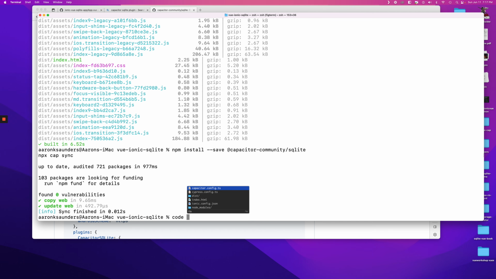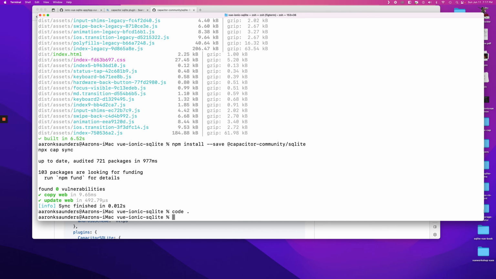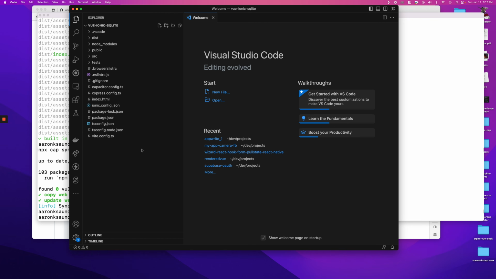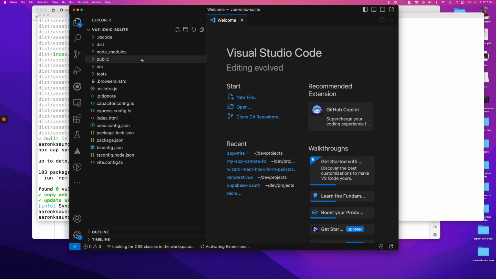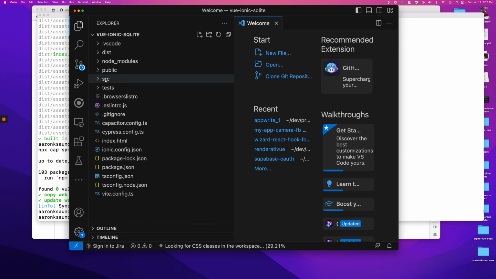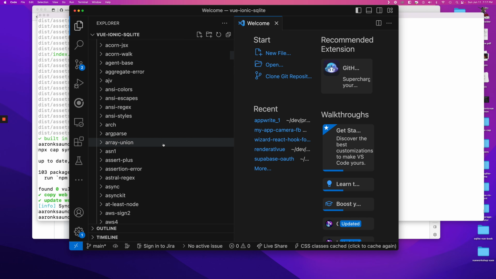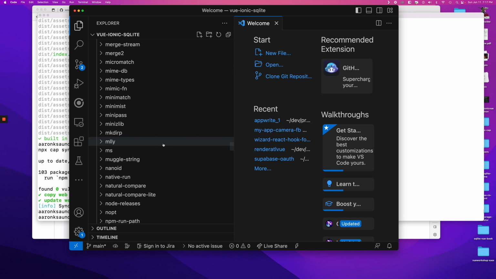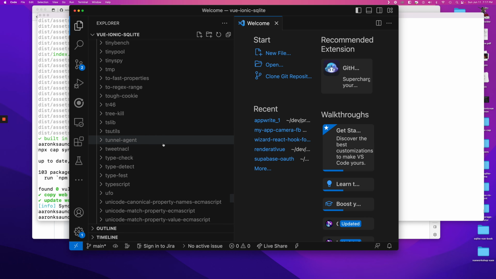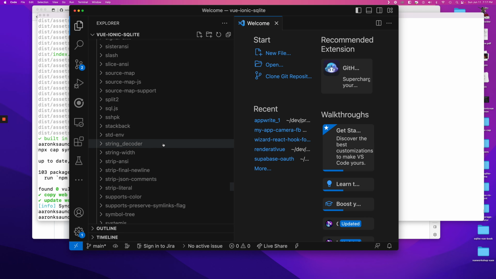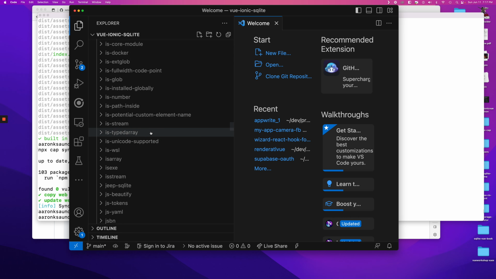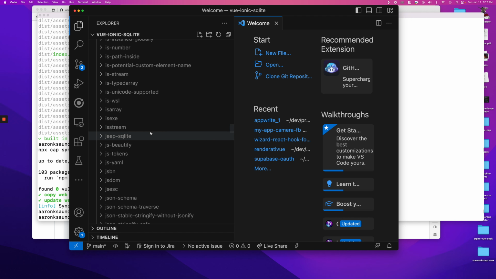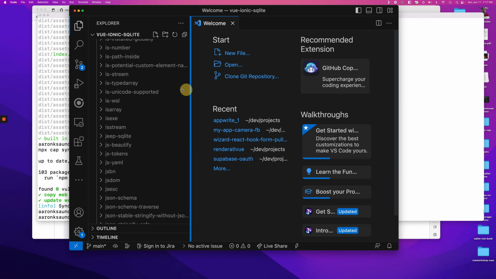So now let's go into Xcode. Did I say Xcode? I meant Visual Studio Code, and see what we got here. Let me zoom this in a bit. All right, let's check inside of our node modules to see if we got everything we need installed. Yep, so we have our SQL and then our Jeep SQLite. All right, so it looks like we have everything that we need installed already.